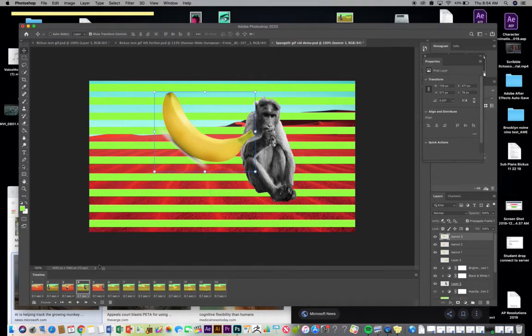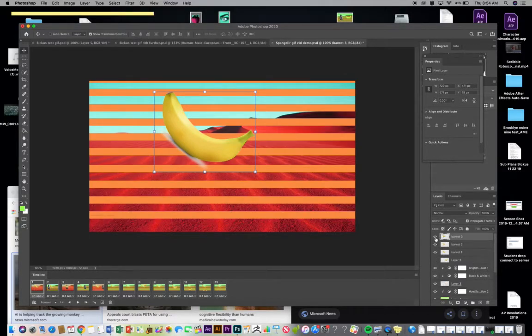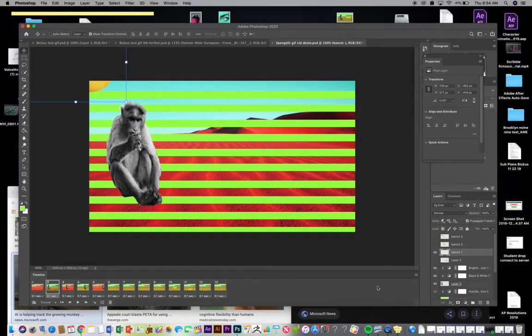Okay, so what's going to happen here is we're going to go to cell 1 now. And on this one, we're just going to turn them all off. We don't want that banana on screen at all yet. But on 1, we are going to use banana rotate 1. And I want banana 1 to be up here, maybe off screen or coming in. Then on 2, we don't want 1 to be on. We want banana rotate 2 to be on.